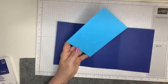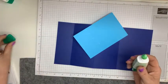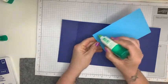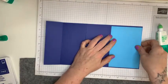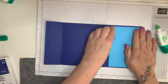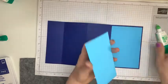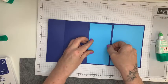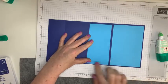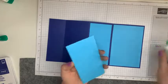I think this might be run out now. Right, okay. Where's my other glue? Got this glue here. Right, try that again. So I'm just popping my matte layers on just now. The reason I chose a 1/4 inch increment is just so you can see the pretty colours. Nothing's been hidden or covered up. And yeah, these colours are just gorgeous. I want to show them off. Okay, so there's our matte on here. I'll try and line them up. It's quite hard doing it from this view, but hopefully it'll be straight enough.